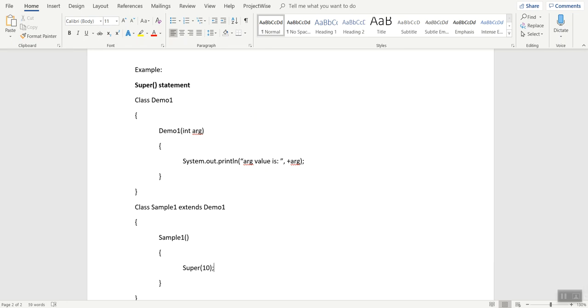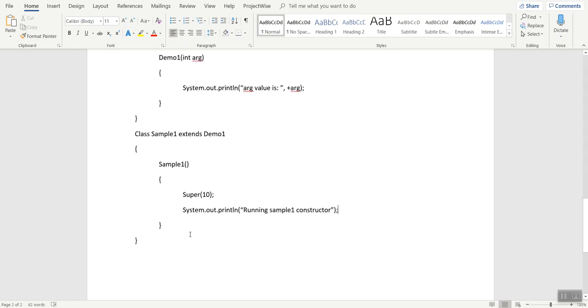After that, maybe I will print some statements here. System.out.println, maybe "running sample1 constructor".